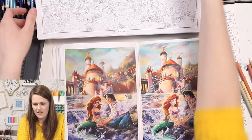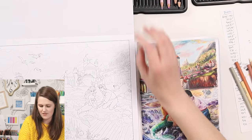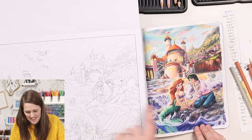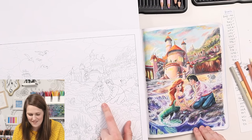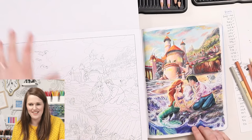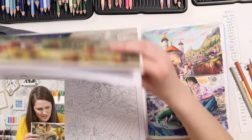You've got this size. And you'd think the poster book would be easier because it's bigger. But look at the size of Ariel and Eric. They're tiny. I thought this was hard to color because they're so tiny. And on here, they're even smaller again. So there's a part of me that's like, oh, this is going to be easier because the paper's a bit better. It's actually got a bit of tooth to this paper.